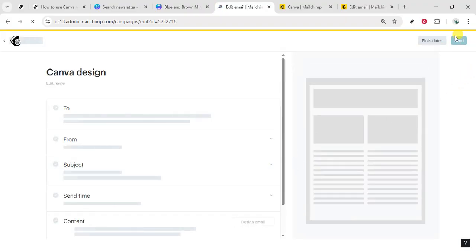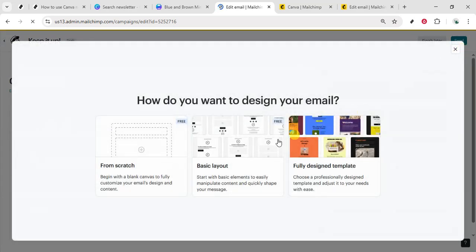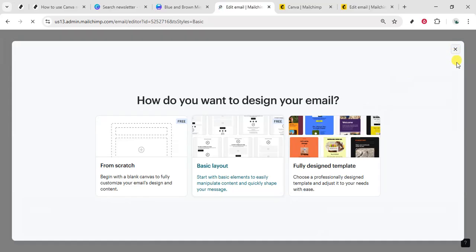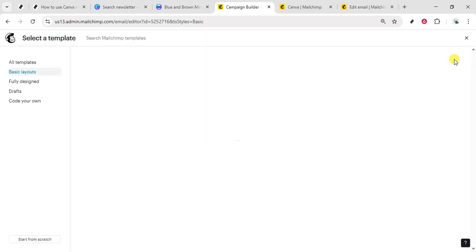Take a moment to scan for spacing, alignment, and mobile readability before sending. A quick check for link accuracy and concise copy can make a big difference. When everything is ready, click Send. Your Canva design newsletter will go out through Mailchimp with tracking, scheduling, and analytics handled just like any other campaign. That's it, your Canva creativity powered by Mailchimp delivery.